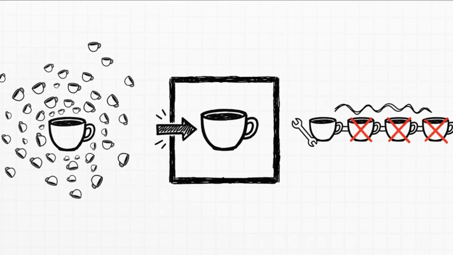And this is where it all falls apart. First, you get what we call a class explosion. I mean, with just a handful of drinks and a few add-ons, you're suddenly managing dozens or even hundreds of classes. It's insane. Second, it's completely rigid. What if a customer wants double milk? Your class structure can't handle that on the fly. And finally, oh my gosh, the maintenance. You want to add caramel syrup? You have to go create a latte with caramel, an espresso with caramel, an espresso with milk and caramel. It is an absolute nightmare.